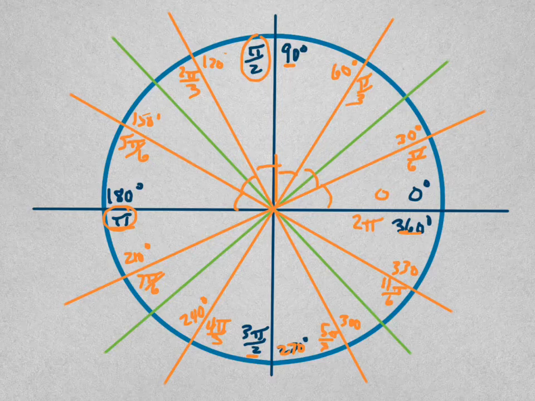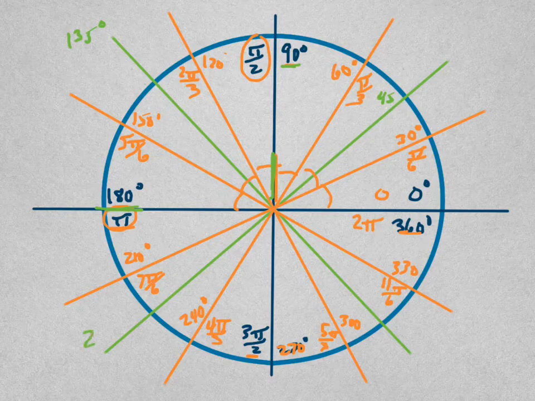Now let's do the green. Again, for the green, I'm taking 1 full pi and splitting it up into 4 even parts. Or 180 degrees, dividing it into 4 even parts. So this is going to be 45 degrees. This is going to be 90. Add 45 to it. I'm going to write this out here. That's 135 degrees. Add 45, you get to 180.